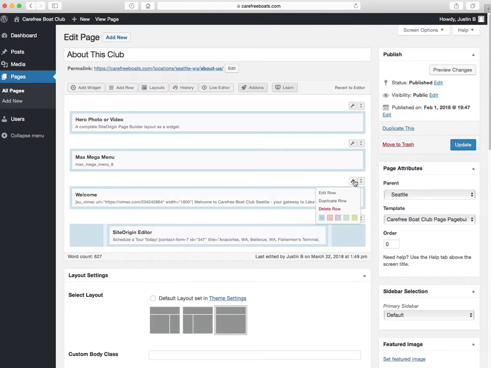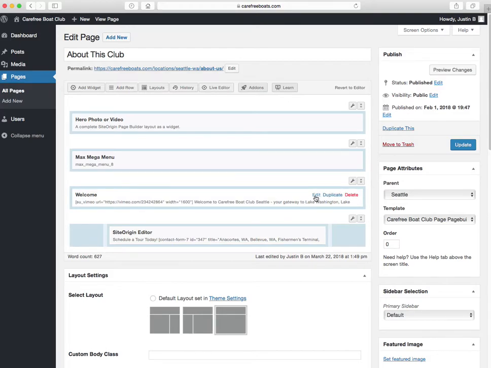Now one thing to note is that you can edit your row. This is editing the widget itself. You want to avoid that. You want to hover over the light gray box and then it turns white, and then click edit. And then you'll notice this widget is your contact form. So you definitely don't want to edit your contact form because you want to make sure that users on the site have an easy way to get in touch with you.